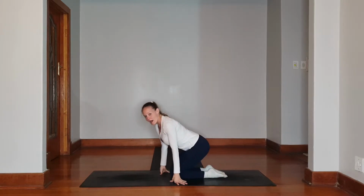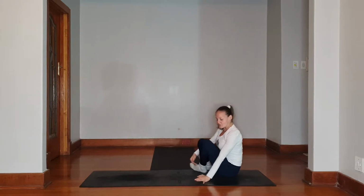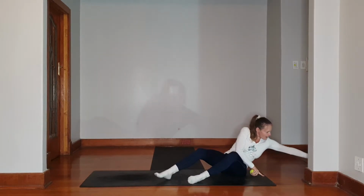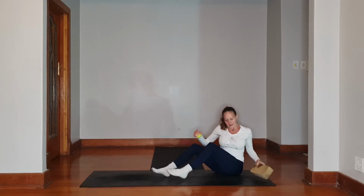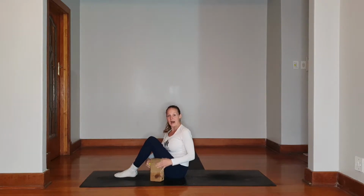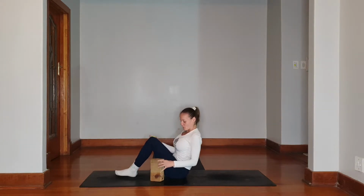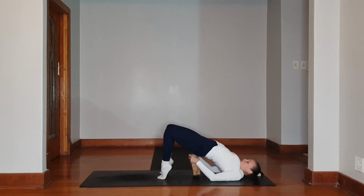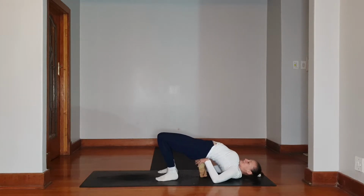So we work with our block and our ball straight away. Let's grab a ball, let's grab a block, and let's work onto our backs. We're going to start on the highest level with a ball. So feet close to your buttocks, lift up tall, placing that block underneath. I've still got my socks on, it's fine for now.